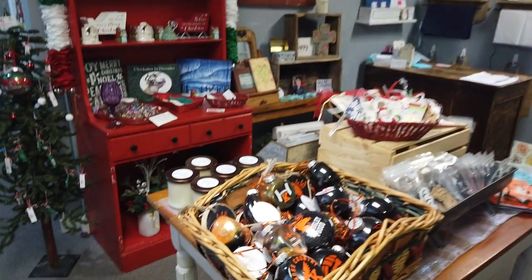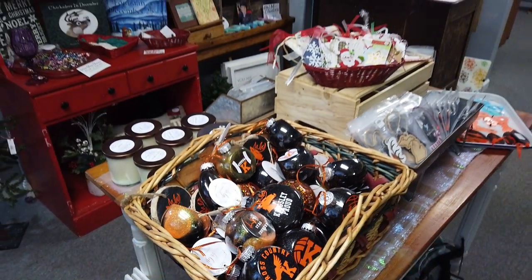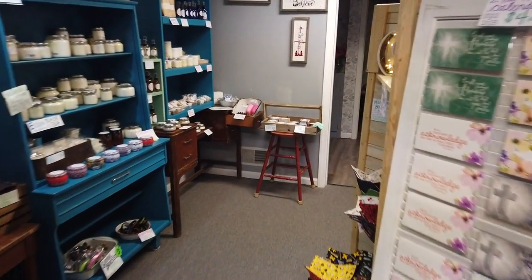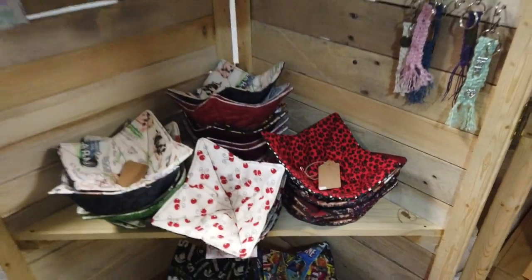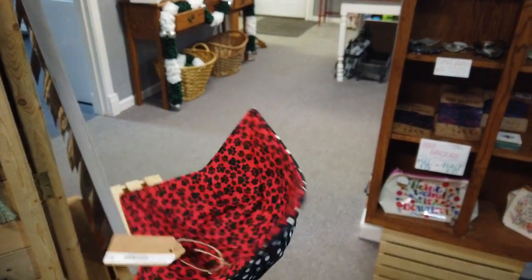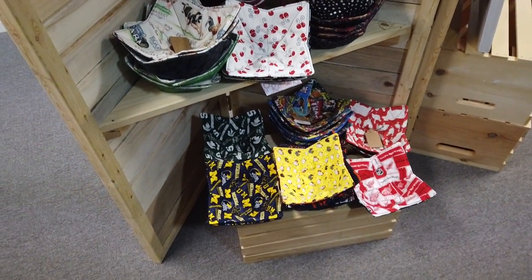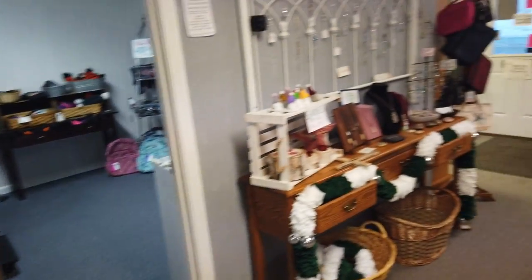Look at these way cool items showing our love for K-Town. You could easily pick up a couple ornaments. But I've got to show you one of my favorite things in this store. There's more homemade goods, but right here — these are my absolute favorite. These are like hot pads for your food that you microwave. I love these little gifts because they're perfect for a college student or someone at work warming up their food.